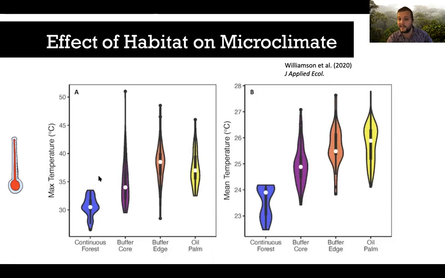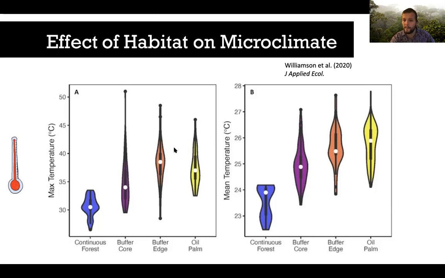But what we didn't know is these riparian buffers, where they'd sit in the middle. The riparian buffer core, which means not close to the riparian buffer edge, so more than 10 meters away, is very cool compared to oil palm, or largely cool. A lot of them are even overlapping with values of continuous forest. Now, the riparian buffer edges were significantly hotter, sometimes even than oil palm, but to learn more about that, you'll have to read the paper.